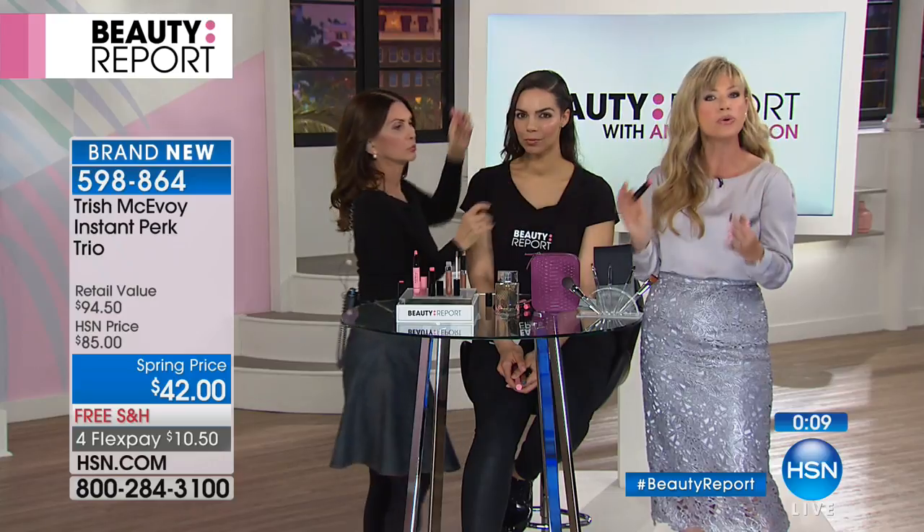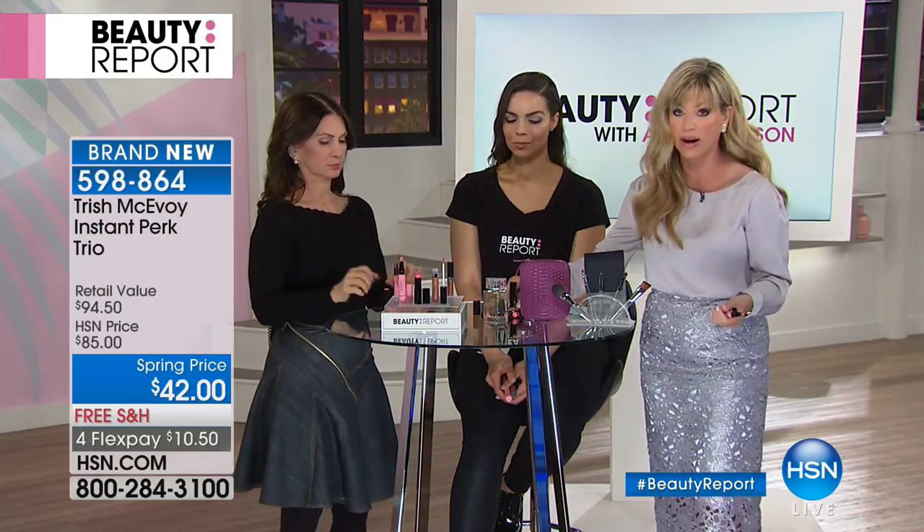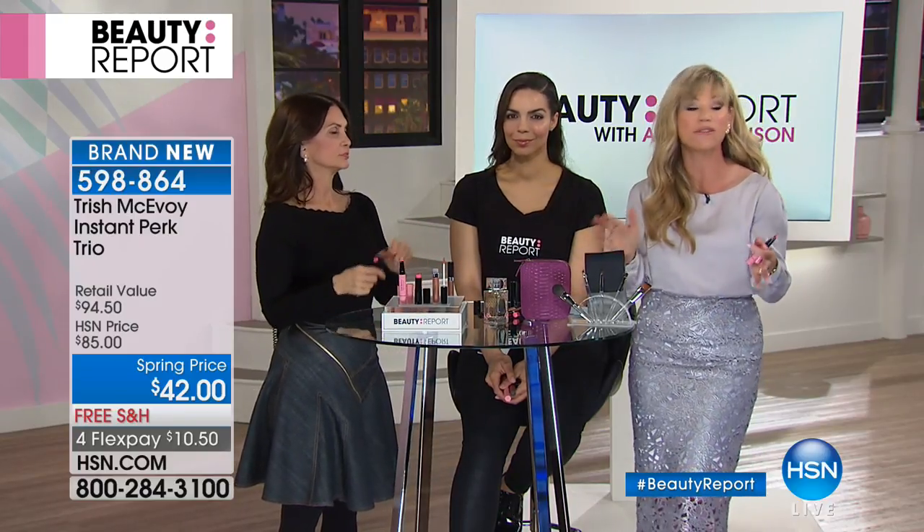It gives you this beautiful shade of pink color — like a newborn's pink. So if you've got gray undertones or maybe your lips are a little tan, this is going to give you that perfect natural look. And then you get the full size of the irresistible gloss — what she calls the golden bronze. It's basically sold out everywhere, at every counter. We've got it for you, and that's your free gift.